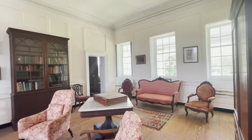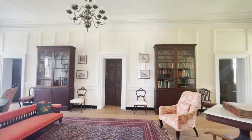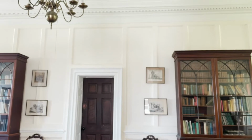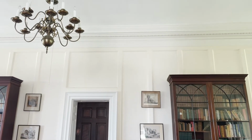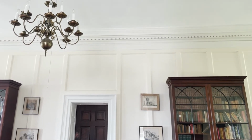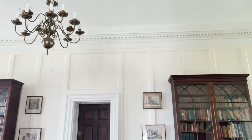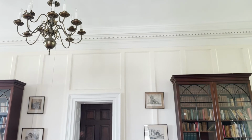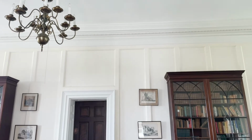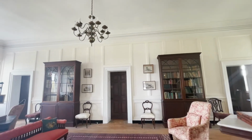Now this room is very different from down below, even though it's the same general layout. It does have a full entablature up top, meaning it's a 3-part cornice. And when you see that little swelled cushion frieze, that's a sign that Palladio Londinensis is in the house. That means somebody's got a copy of Palladio Londinensis, because that's sort of the favorite that they pull from. We don't have that downstairs anywhere. We have bits of it, but no room has a full entablature. And these ceilings are 6 inches higher than any other room in the house. So this was some sort of piano nobile, some grandest of grand rooms.